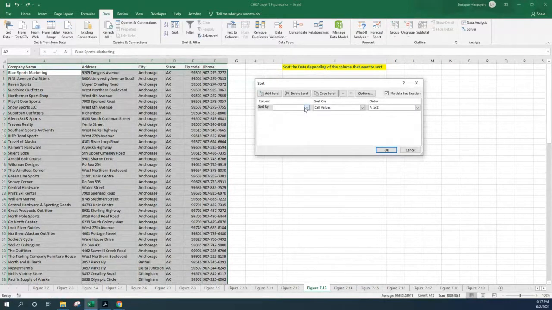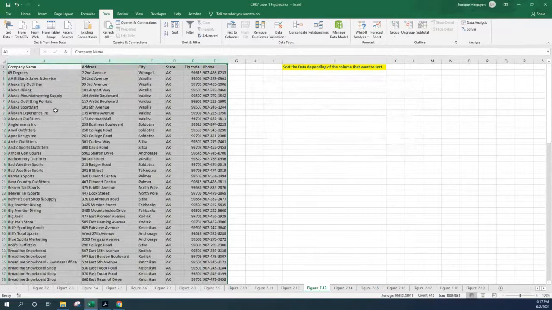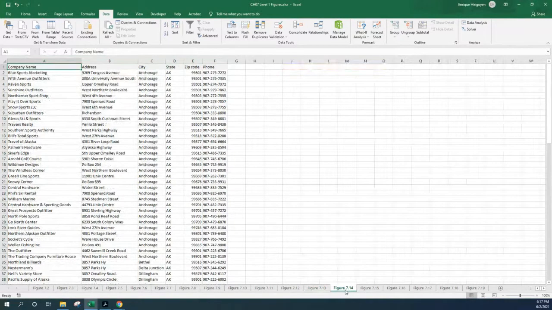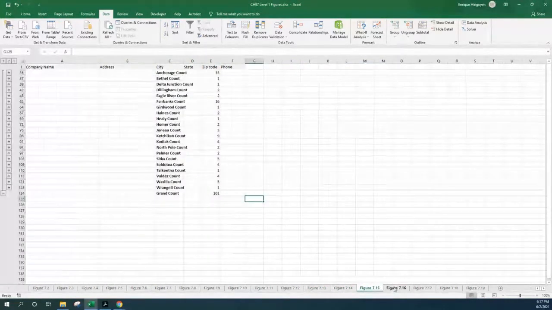I can sort by company name. I can add another sort, address, or by city, whatever, and then I change. I can change this one in that way.